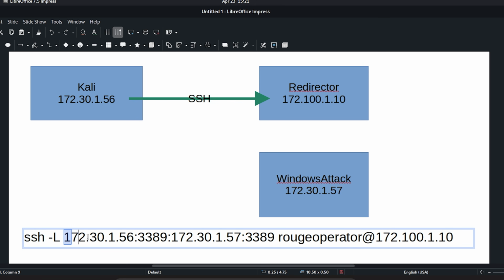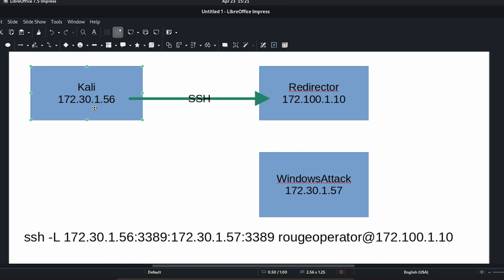So let's take this big chunk right here. We have an IP address, and then we have the port. The port is 3389. So again, taking this section here, TAC L, let's open it up on our local machine. So let's say we were running it on our Kali box right here. You can see our Kali IP address, 172.30.156. So it's telling SSH, open port 3389 on our Kali box right here. So I'm going to go ahead and create a little red dot to annotate that a port has just been opened. So this is port 3389.